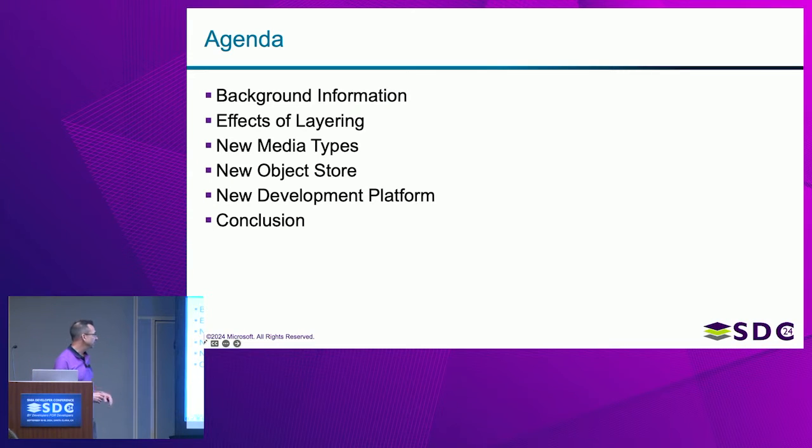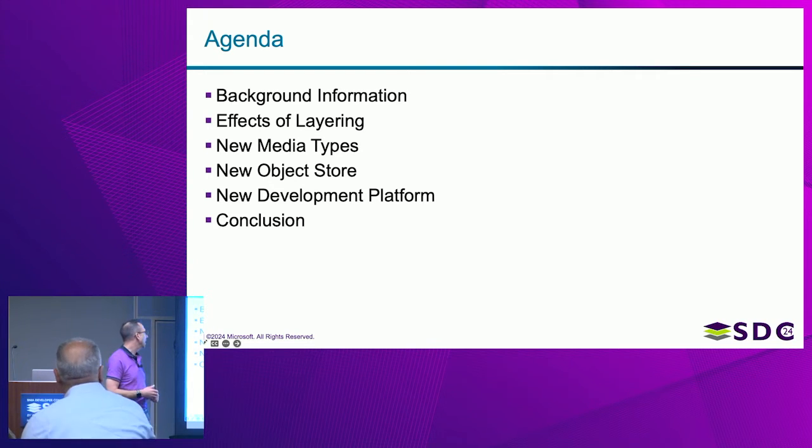Quick agenda run through. I want to go over some background information just so we're all talking about the same thing, once I reference things, what I'm referring to. And then I really want to talk about the effects of layering. This was a big part of what Madhav and I discovered that affected all of our decision making and what we had to keep in mind throughout the process.